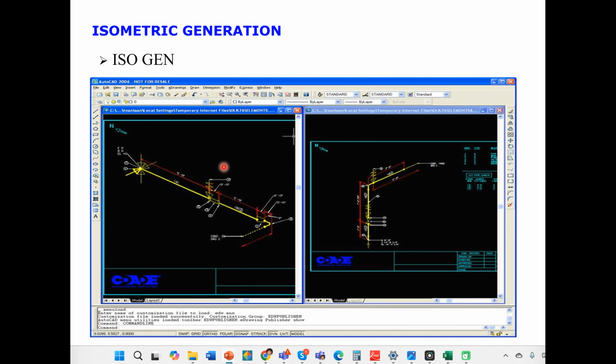It will give you the complete detail based on the stress nodes, node 10, node 20, node 30, as defined in the Caesar software input. So it's showing the same way in the output or in the isogen. After generating the isometrics, you can attach them along with the stress output reports, input summary, output reports, and isogen. These are the three parts of the stress report, and then after that you can issue it to the client.